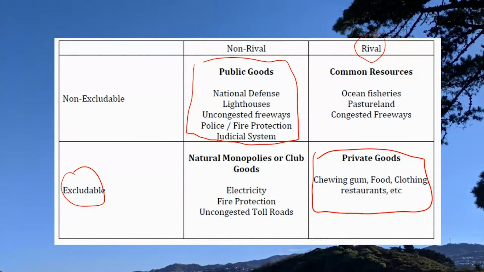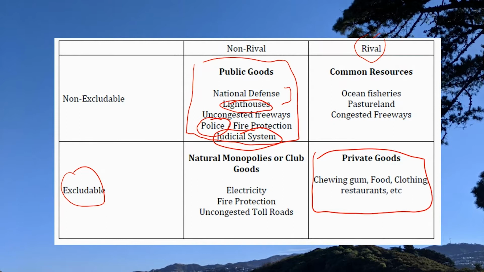Okay, now there are no goods that are perfect public goods where it's completely non-rival and completely non-excludable, but there are goods or services that get close to that. A couple of the classic examples of public goods are the national defense, the police protection services locally, the judicial system can be thought of as a public good, lighthouses like I've mentioned, but national defense and security is a good example of the service that's being provided. With national defense, if you provide for your entire community, you're providing safety services, basically.